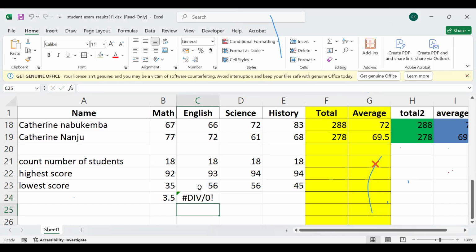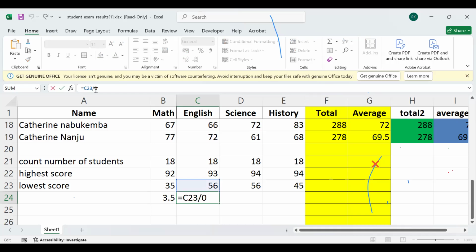The moment I do it, Excel is going to give me an error message. This means it is divisible by 0. I have to go back and rectify my formula. So I put 10, then I get a correct answer.